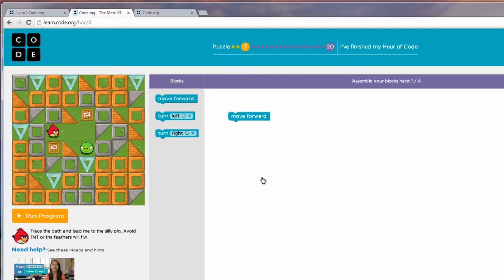I know it sounds very silly that you're playing a game, but the concept from these programming blocks is actually teaching you important concepts in programming. Very simple ways to think about it. So, for example, I need to get to the pig. So I'm going to move forward once, which is already there. I'm going to move forward again. I'm going to turn right so I can, well, let's say, for example, I don't. Let's see what happens. One, two.